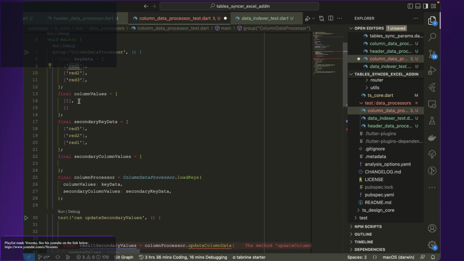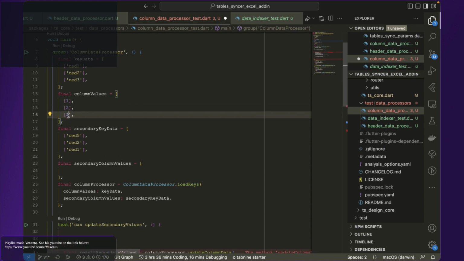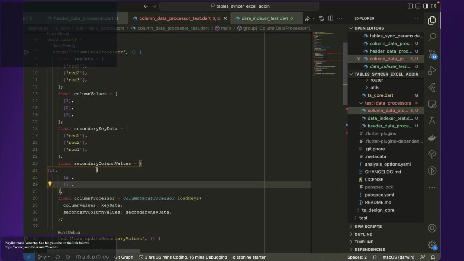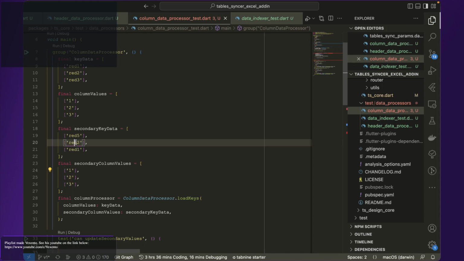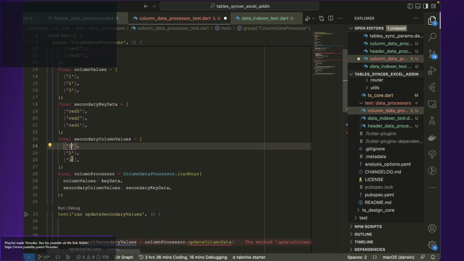For example, the red one, 1, 2, 3, and in that case this would be, for example, 5, I don't know, maybe even x, and 1, no, it will be red, for example.